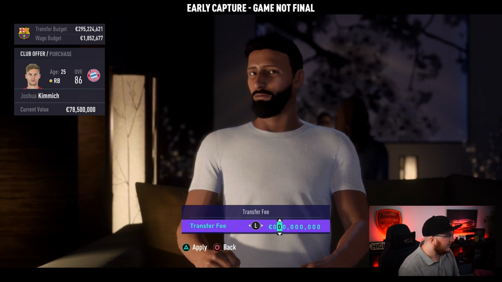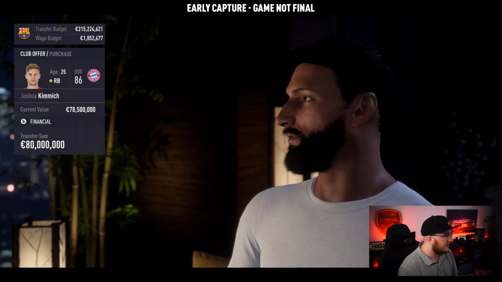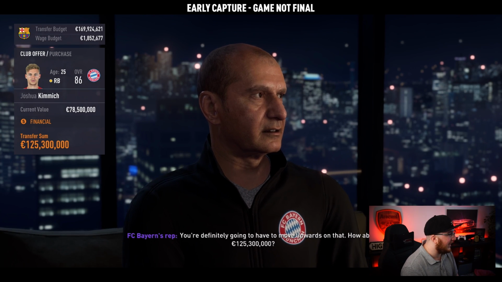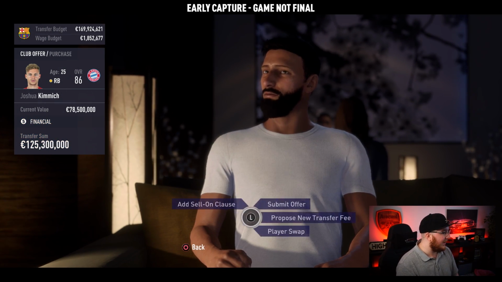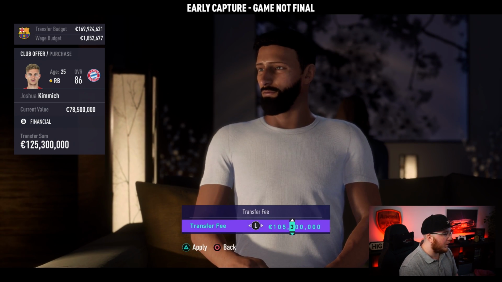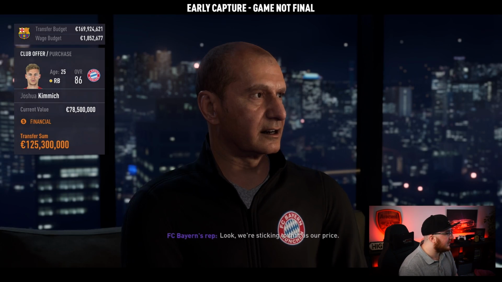It's crazy. So I'm going to try and get away with maybe an 80 million bid. It's probably nowhere near enough because of the contract. Let's see. Yeah. It's a little bit more than I was expecting, but I think we can probably do something with this. Let's try and get him down to 105. Kind of meet me halfway. Come on, Bayern. Let's do some business.